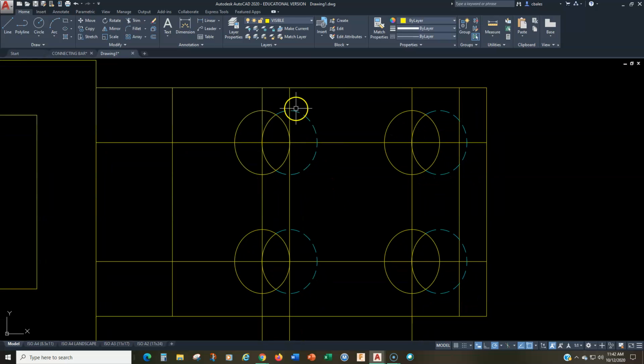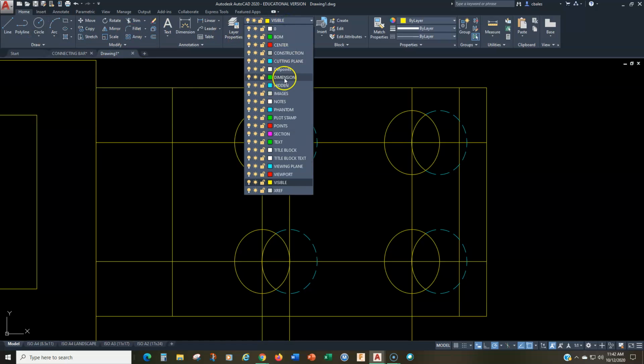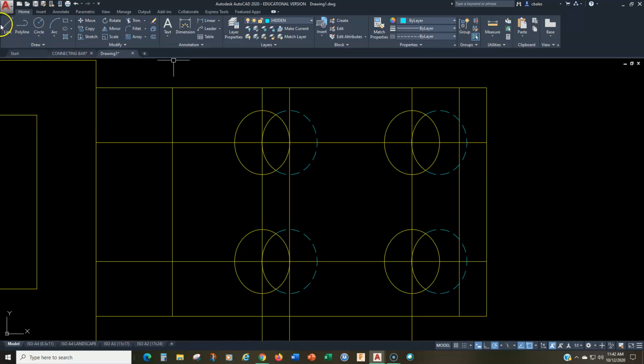Oh, we can't forget the tangential lines. Yeah, there's tangential lines and they're hidden, so we don't have to do any weirdness there. So we just got to go. I feel like I've said this before in videos. I feel like sometimes I'm giving away the farm here because I'm showing you all the tricks. You still got to do it. All right. Notice I'm using object snap quadrant here. You still have to do it.